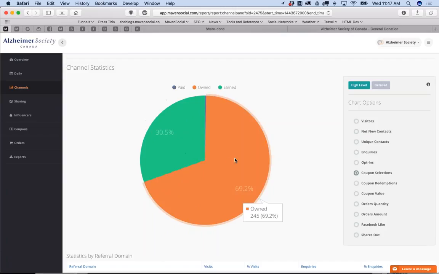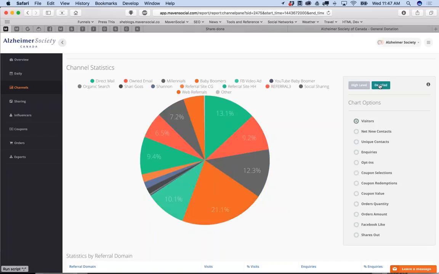It's mostly earned and owned that has selected that, of the visitors. But we can also get a detailed view. So I can see that we did marketing on YouTube with baby boomers. We did some millennials. We did owned email. We had some influencers here. We did direct mail. All of that rolls up under visitors or opt-ins or donation amounts.